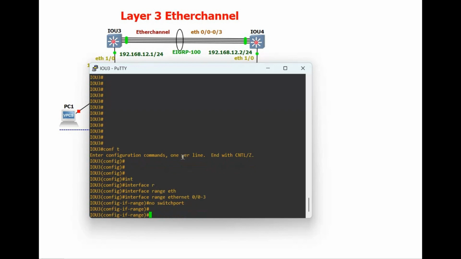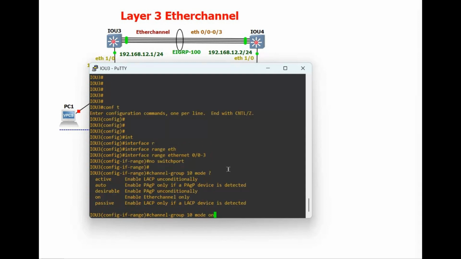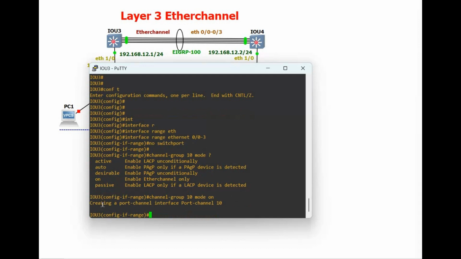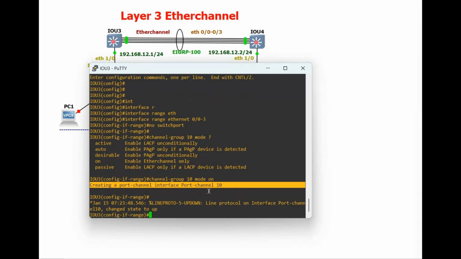Now we configure the channel group. So channel-group number 10, the mode I'm using is on. You can see here creating a port channel interface, port channel 10.